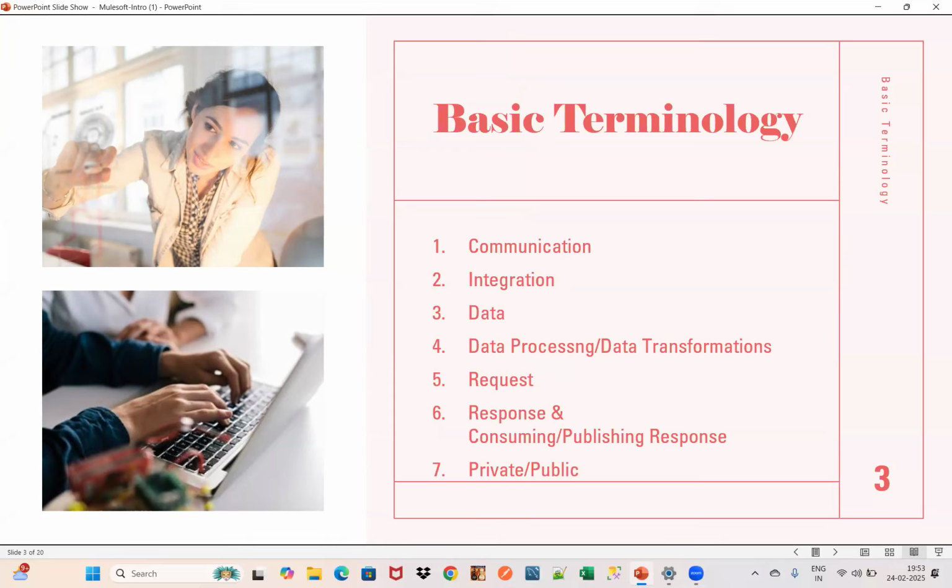It starts from the request, which triggers the data journey where data processing happens, and then the response is processed again and given back to the end user. End user is nothing but the person who sends the request at the front end.